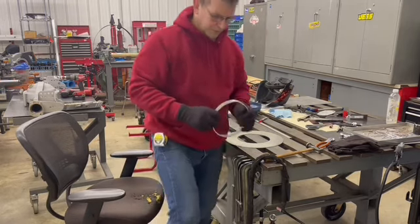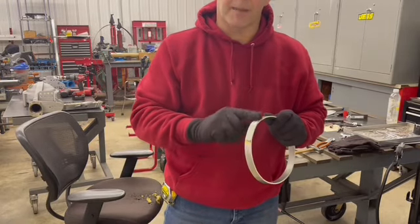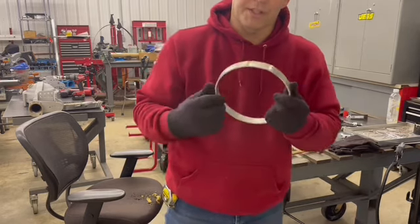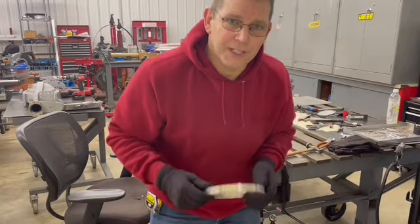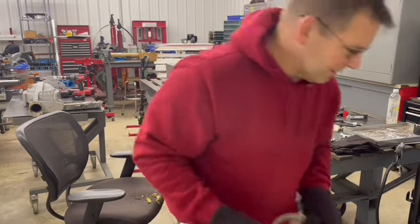All right, I'm going to go to the grinder and clean this weld off a little bit so that my clamp goes over that real quick, and then we'll weld this thing in place. I was probably chopping my head off again. I'm going to clean this off so that we can weld it in place.